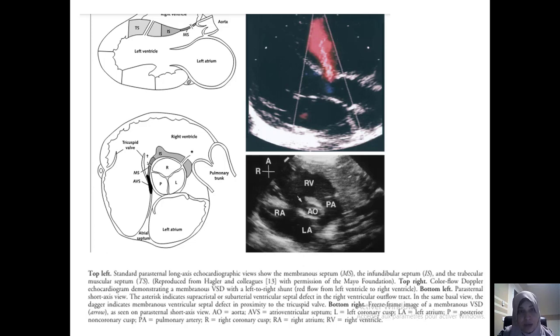So, echocardiography also is the most important exam to precise the anatomy, the left to right shunt, and the dimensions of the defect and mainly the left cardiac cavities. Here, for example, we see a perimembranous VSD with a left to right shunt on color Doppler with an enlargement of the right ventricle.